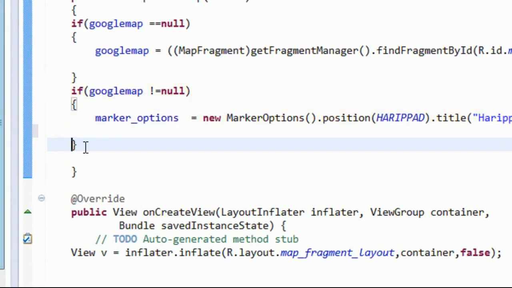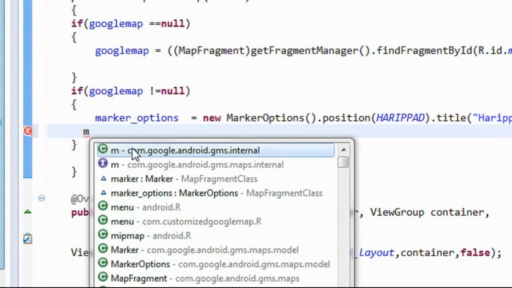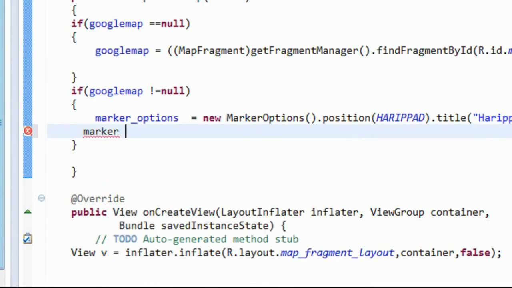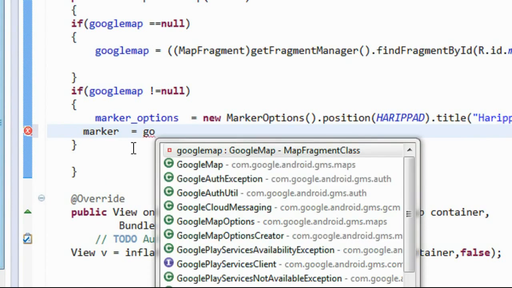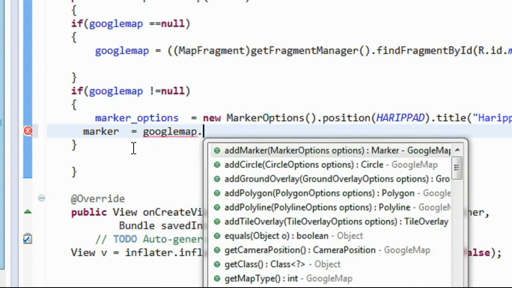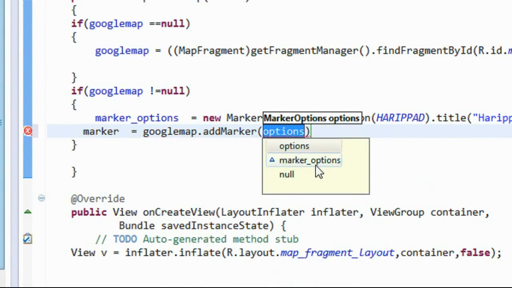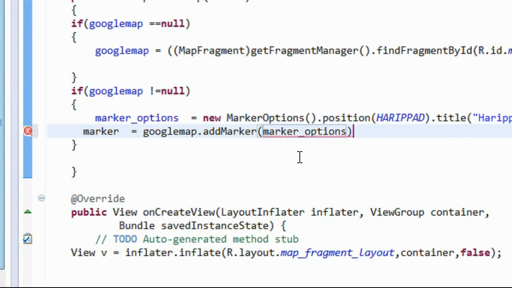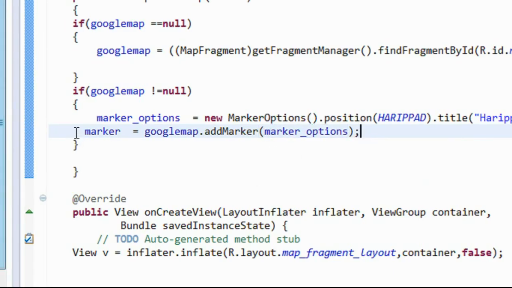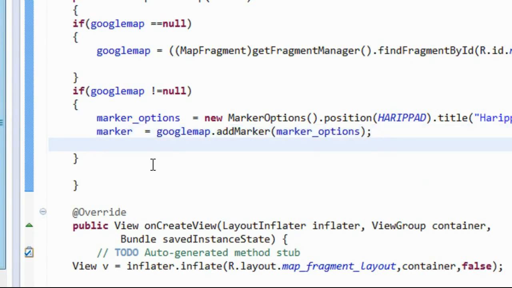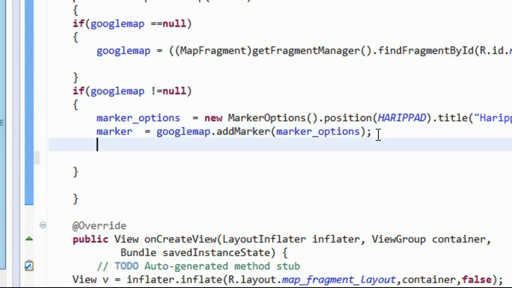Now we have to add these marker options into Google Map. Also we need an object of marker. So marker equal to Google Map dot add marker, and provide that marker options object. Save it. Now we need to zoom the camera into that particular place.